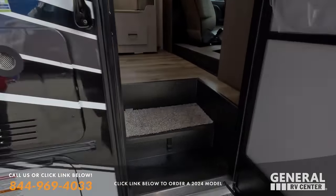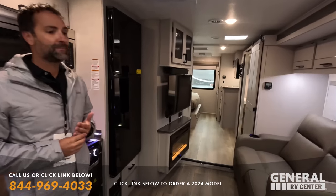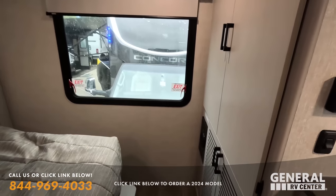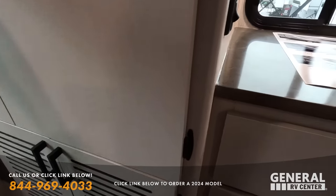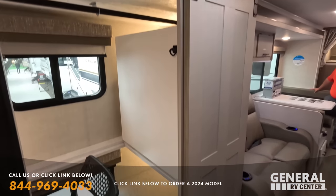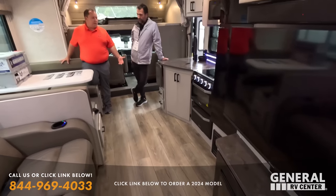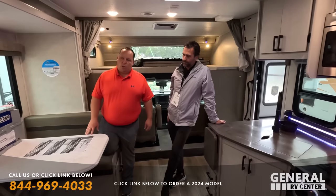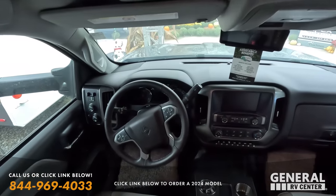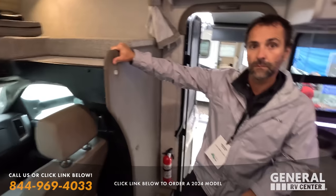Battleborn is something new we're offering this year as an upgrade option. Congratulations on getting one of the top picks from JD, Big Truck, Big RV — that's not an easy accomplishment, especially for motorhomes; he only gave it to like three motorhomes. The only other motorhome I know he selected was the Fleetwood with the kids cave. Take a look at the inside — master bedroom, all-in-one combo washer/dryer. Here we've got the bathroom. MSRP is about $225,000. Man, $225 and you're getting a diesel — phenomenal. Really nice bunk over the cab. Here's the cockpit area for your international — this is going to drive just like a pickup truck.